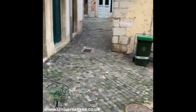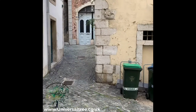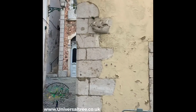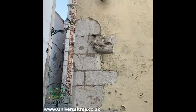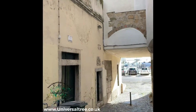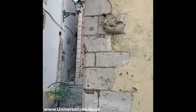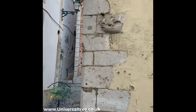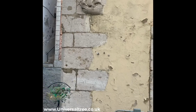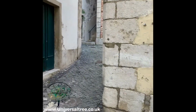Correct. What are these little marks that I see everywhere on the wall? These are basically little marks and decorations that were built into the walls around the 15th and 16th century. Some of them are purely decorative. Some of them actually evoke saints. Okay. So some of them were placed in people's households.